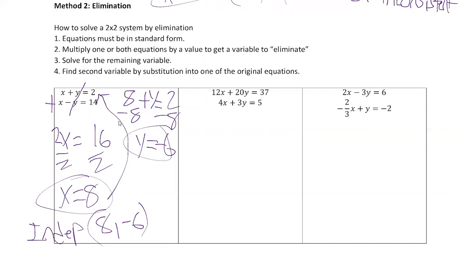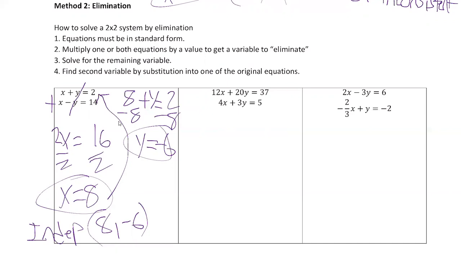You just either need to have the same equation twice, or you need to have parallel lines. And just because it's the same equation doesn't mean it's going to look exactly the same. It could be multiplied by a different factor. Basically, if you doubled an entire equation, that's really the same equation once you solve, but it might not look identical until you simplify it.